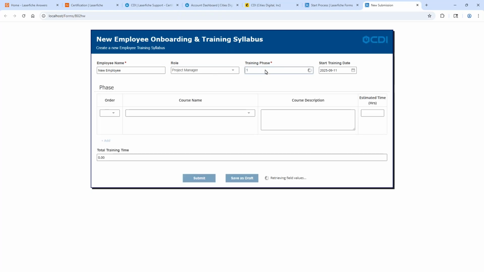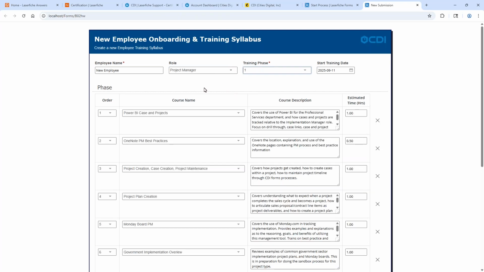And once you enter the information, you'll see here, I've got a database in the background. So I'm using a lookup into a database that shows a table of the training items for this phase and this role. So you do need Laserfiche Forms Professional Edition to do database lookups in order to make what we see on screen here happen. But most people have that, although the Essentials Edition, which is free, and Laserfiche Forms is a free product, doesn't have this capability. So you would have to upgrade if you have Laserfiche Forms Essentials.